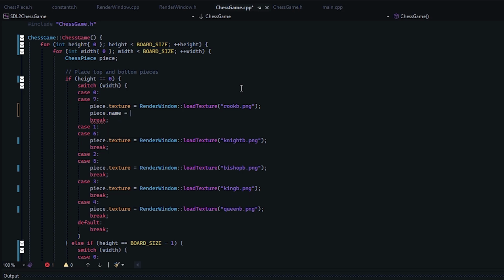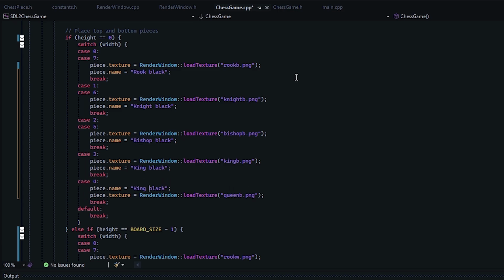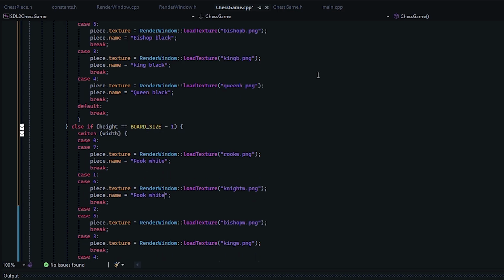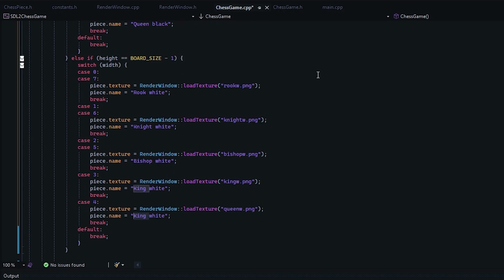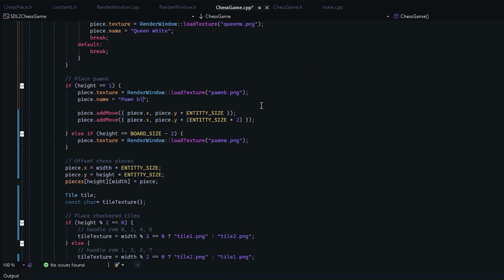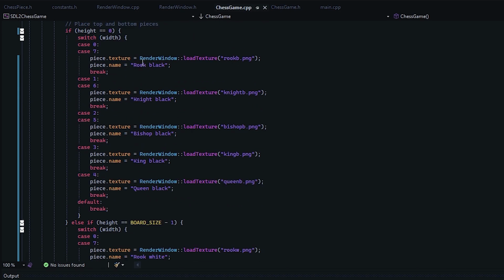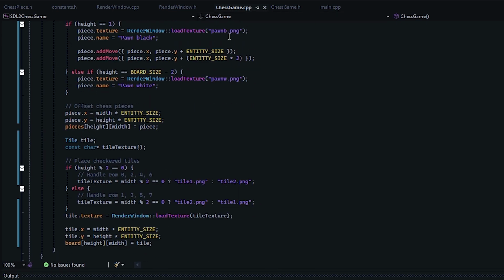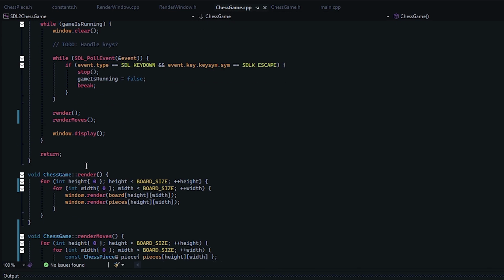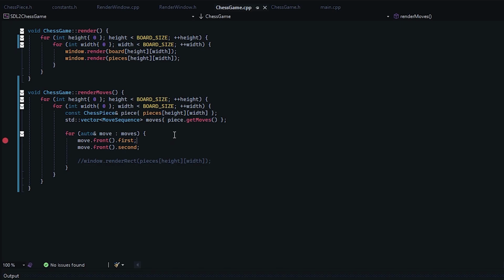Yeah, there we go. So we want to set the name to rook. Let's just do black. There we go. Now we'll set the names for each piece. And now when we run the debugger, we should be able to see the actual name of the chess piece.